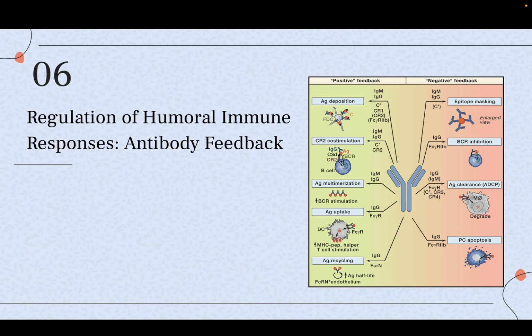Let's talk about antibody feedback. Antibody feedback is a crucial mechanism that keeps our humoral immune response in check and stops it from going overboard. When antibody levels start to climb during the immune response, some of these antibodies latch onto the antigen, creating immune complexes. B cells that come across the complexes through the B cell receptors and Fc receptors get an inhibitory signal. This signal essentially tells the B cells that there are already enough antibodies floating around, which helps dial down the activation of antibody production. This negative feedback loop is vital for maintaining a healthy immune balance and preventing unnecessary or excessive immune reactions that could harm our healthy tissues.